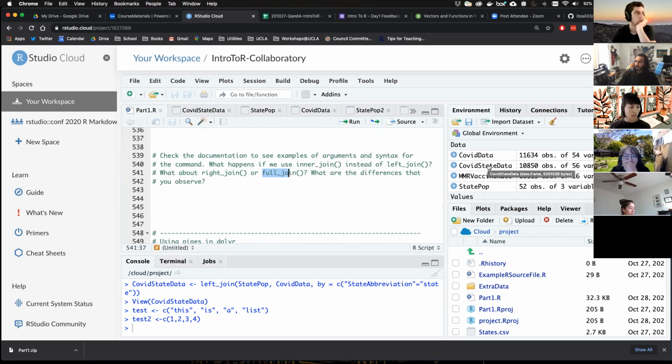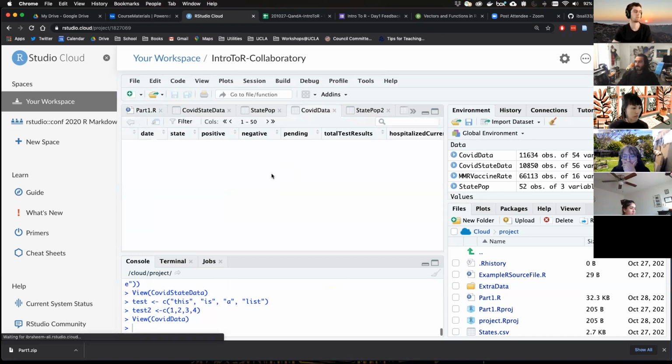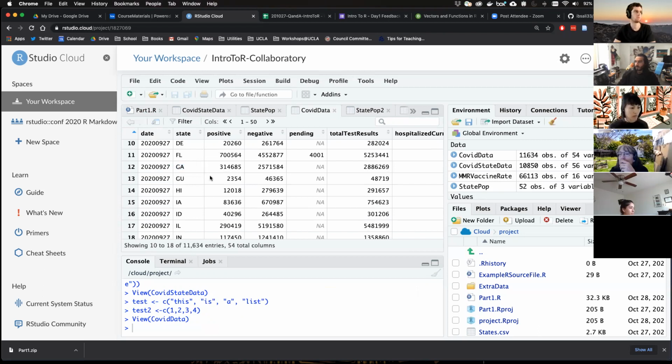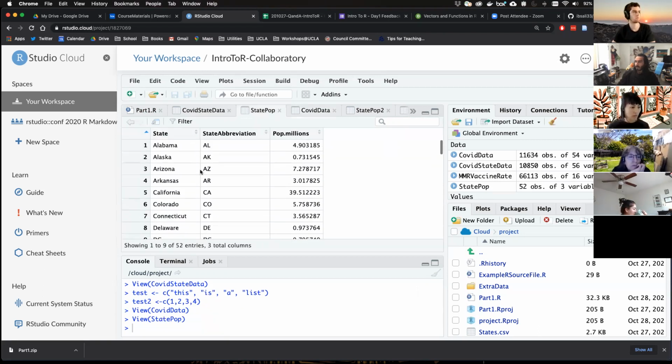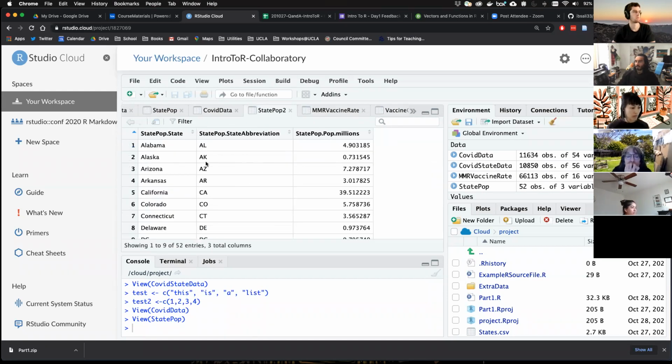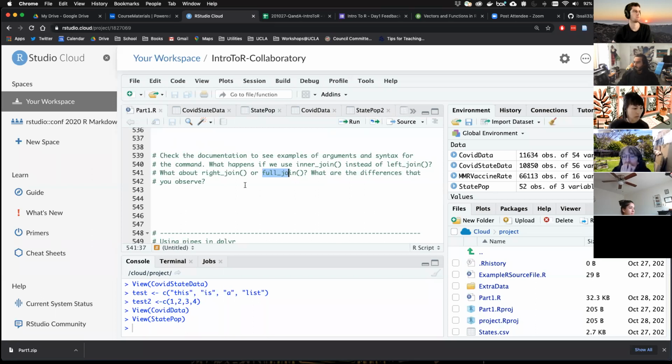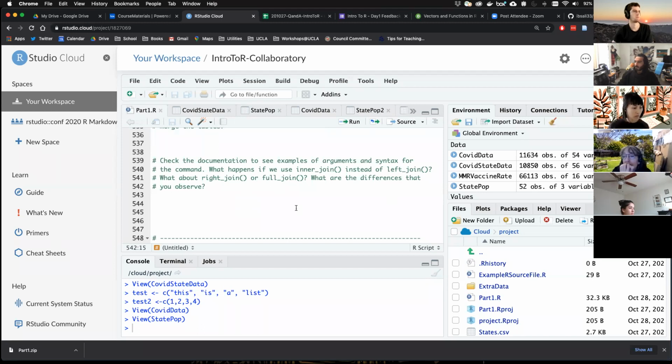One thing that I'll say, because I happen to know these data sets particularly well, the reason why we have fewer observations in the COVID state data with the code that we currently ran is that the COVID data itself includes information about a number of territories like American Samoa, Guam, that are not included in the state population list. And so this is one of the reasons why we would see fewer observations as a result of merging the tables. So these kinds of tricks or issues that you run into is how you can notice what data is included or excluded in your analysis. Paying attention to the number of observations and variables, as I had mentioned, is really, really useful in knowing what's happening to your data.